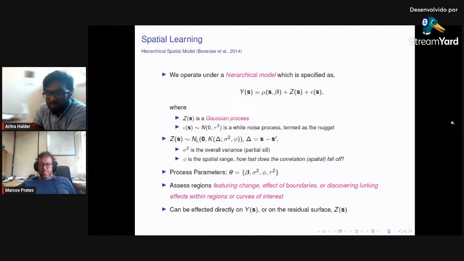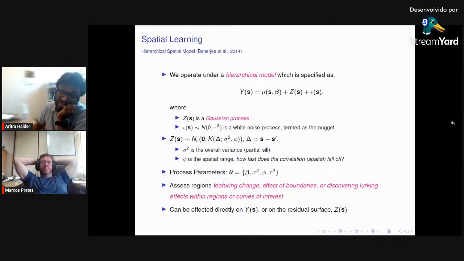Okay, so the spatial modeling piece that I was talking about is often referred to as spatial learning, which looks at this spatially indexed response Y(S) and builds a hierarchical model, right? This hierarchical model has three parts. The first is a mean function. That mean function often involves covariates of your choice, stuff that has been observed, right? And you want to understand the effect of these observed variables on the variation in this Y(S), right? So they are often accompanied by regression coefficients beta, which is a vector in this case.